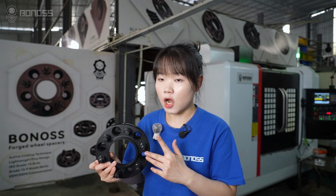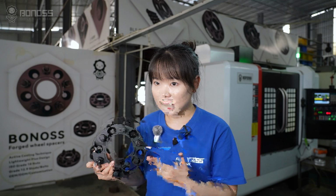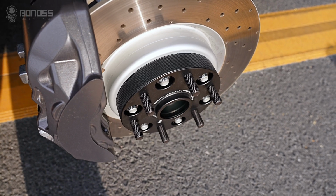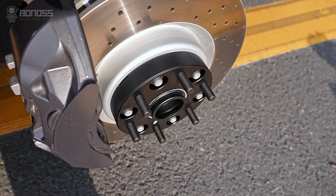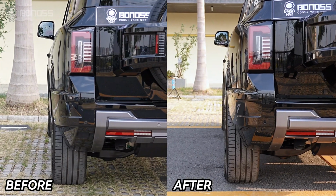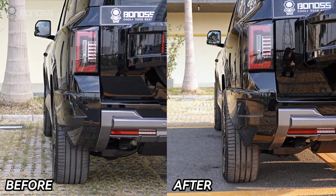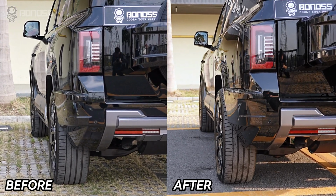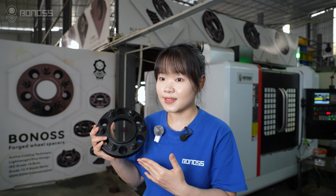The appearance of your lateral edge is a matter of personal preference and taste. Wheel spacers can make your wheels more flush with the fenders, creating a more aggressive and sporty look. They can also make your wheels more visible and noticeable, highlighting their design and style.